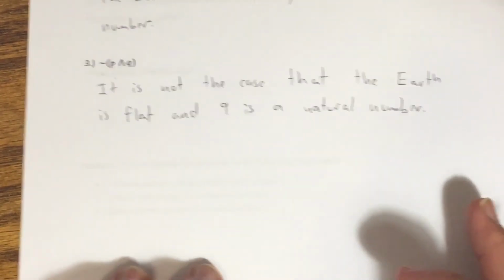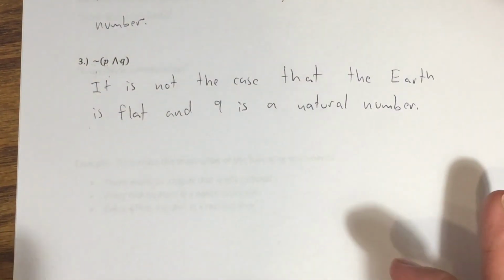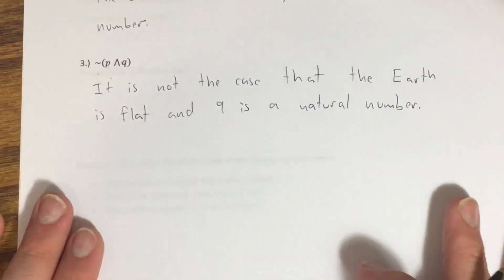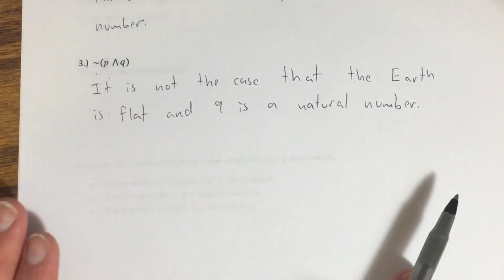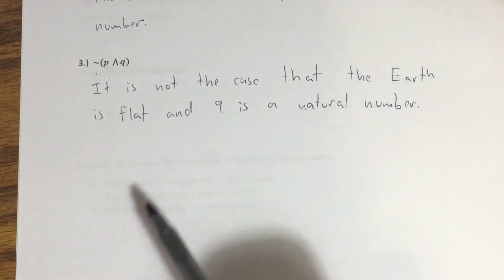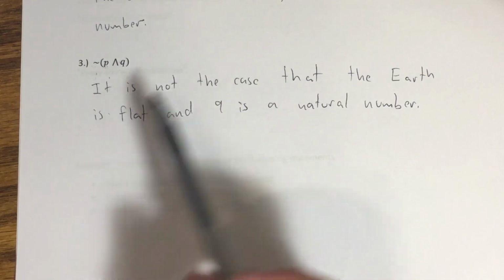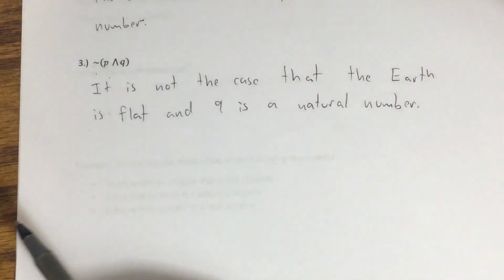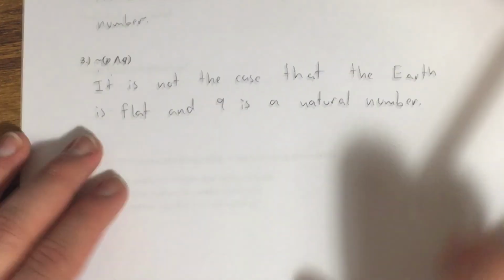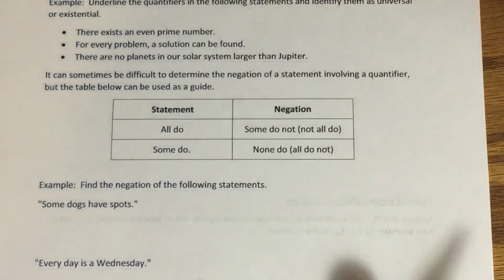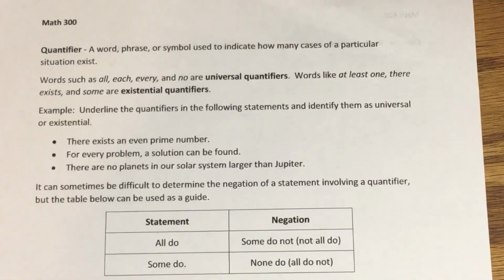Okay, now here's where you're going to run into a little bit of trouble if you're doing homework in this section and you're doing problems like this, where you're supposed to translate a symbolic statement into English, into words like this. There could be multiple ways of correctly translating this. And so if you're looking in the back of the book and trying to find answers to your work, if you see the book telling you something other than what you have written down, that does not necessarily mean that you did it wrong. It just means that the book went a different route than you did. You can both be correct, okay? Doesn't mean that you're right either. It just means that you may be doing it a little bit differently.